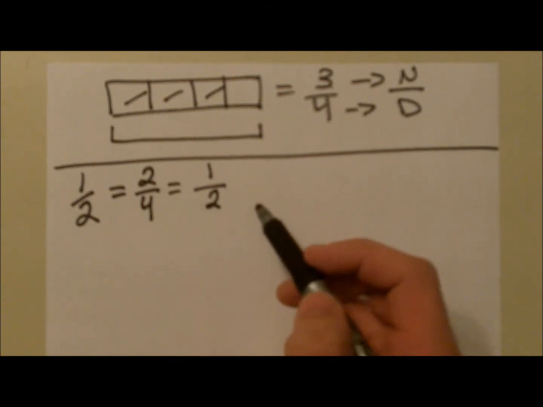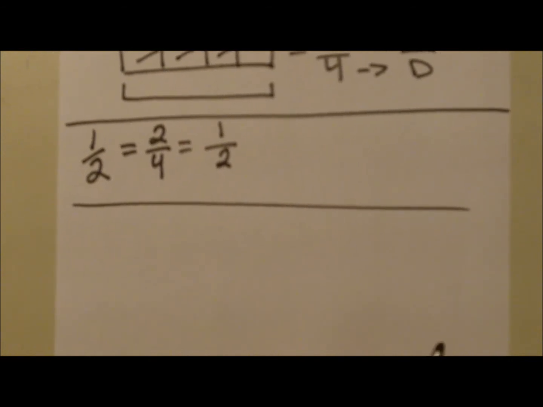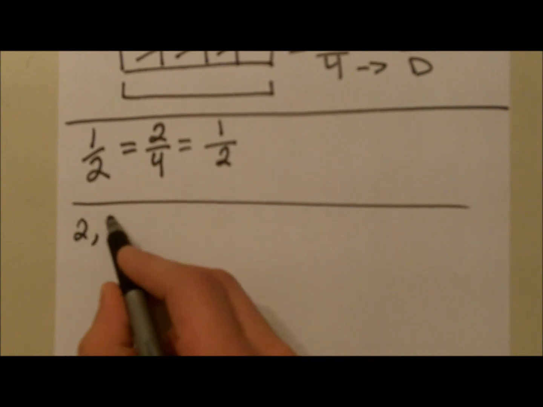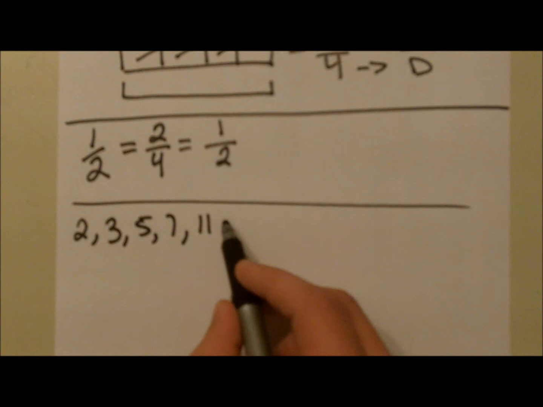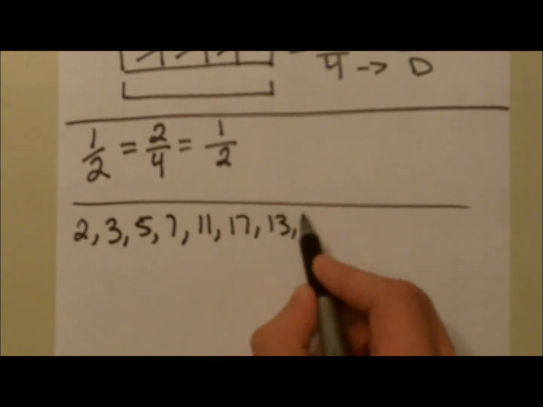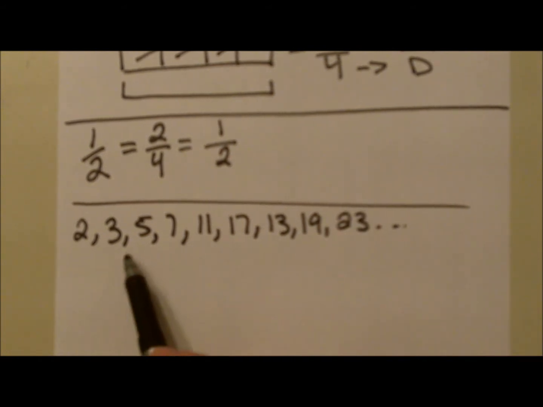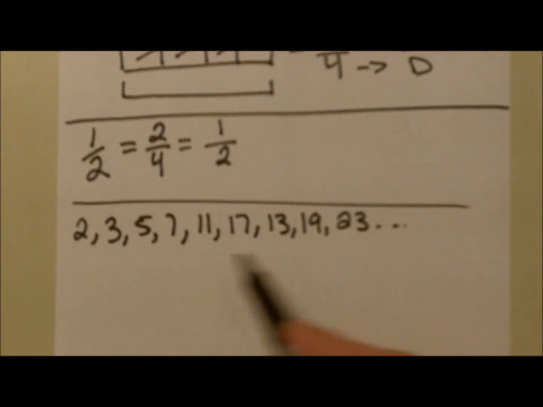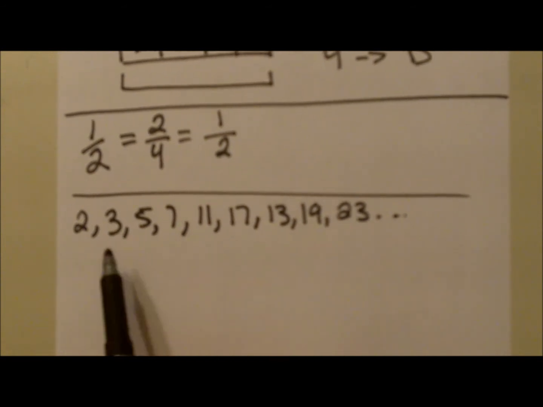Alright? Now, some numbers that you cannot reduce any further are what we call prime numbers. A couple examples of that are 2, 3, 5, 7, 11, 17, also 13, 19, 23, and some others. So if we ever see any of these, in most cases you can't reduce them anymore, unless it's a 2. 2 is a unique prime number.